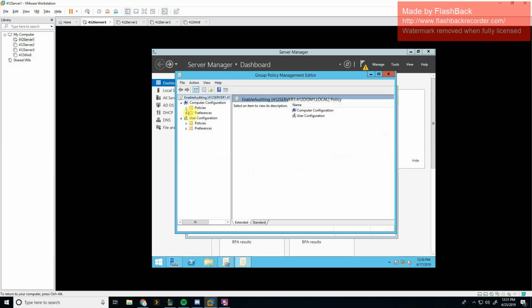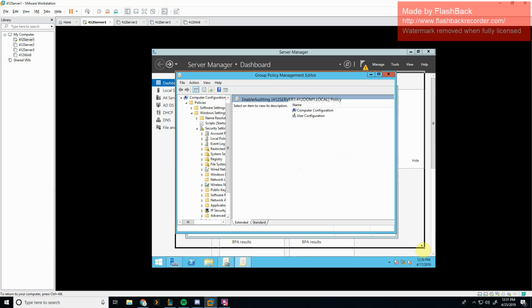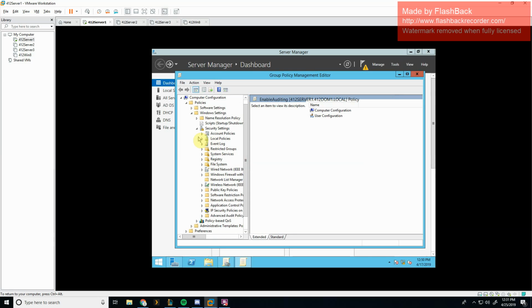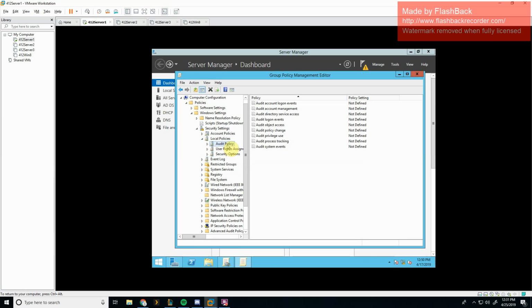So under editing it, we're going to Policies, Windows Settings, to our Security Settings. I'll expand this out so it's easier to see, but to our Local Policies, to our Audit Policy.